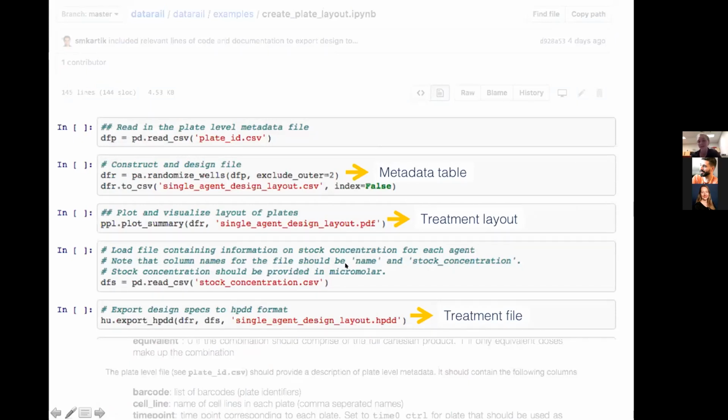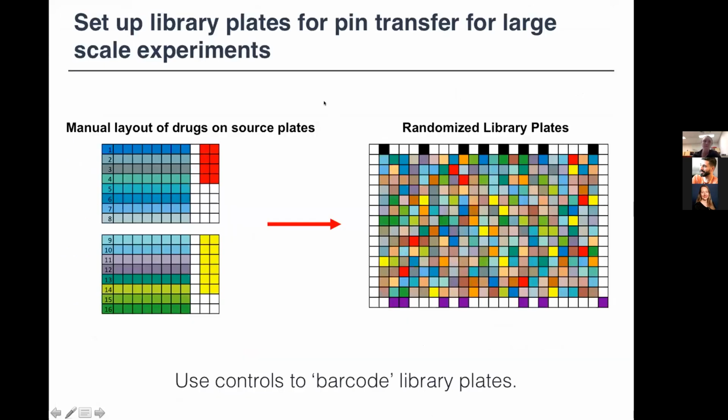So depending on the automation that is available to you, this outputs a D300 treatment file, which is an HP digital drug dispenser that we rely on quite heavily for some of our dose response studies that don't include a ton of different drugs. Okay, so if you are screening a large number of compounds, it's obviously not feasible to treat. I could argue it's not feasible to treat cells in 384 well plates manually under most circumstances, but especially if you've got a large number of drugs that you're interested in.